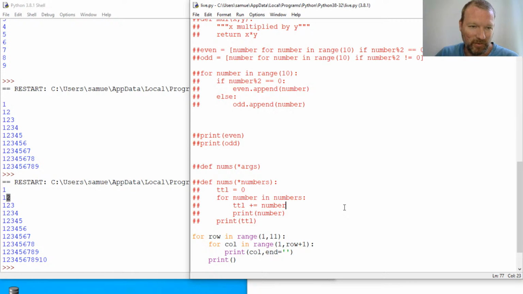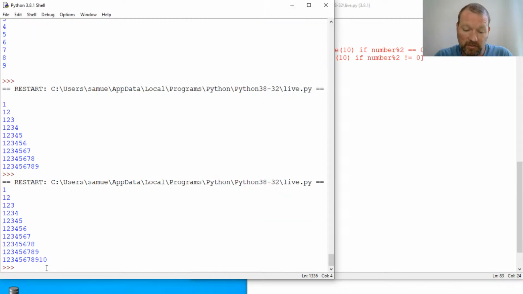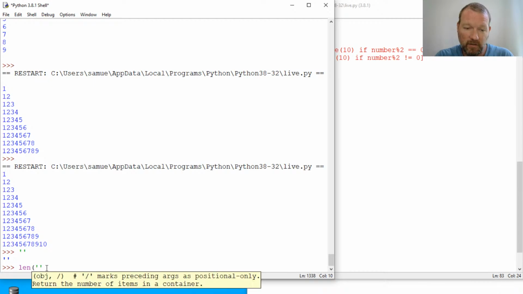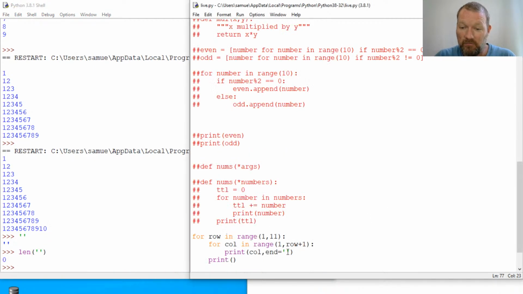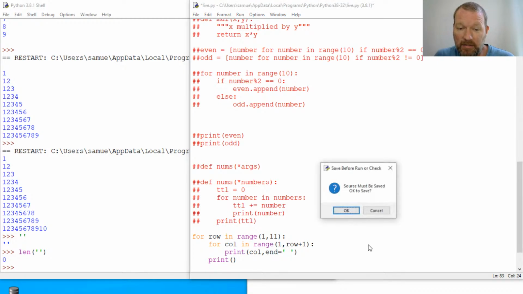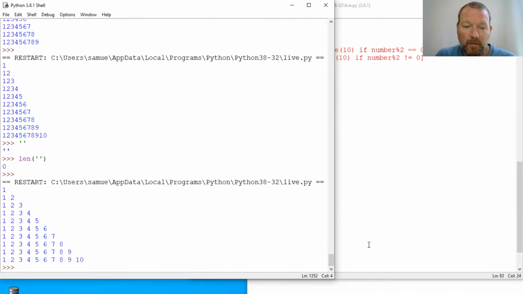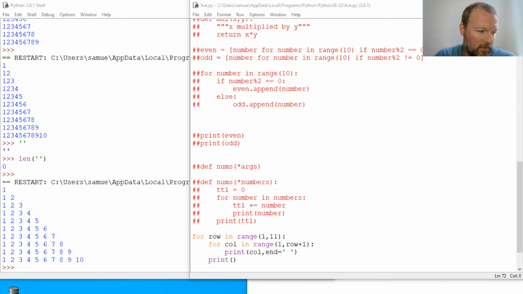Now that's a little jumbled, and that's the one I showed you, but how would you make it a little clearer? So when I use this, it is an empty string. The length of an empty string is 0. So there is no difference other than me wanting to go ahead and put a space in there. So if I were to do that, boom, I have these nice spaces right here. All right. So now let's look and see where we are.